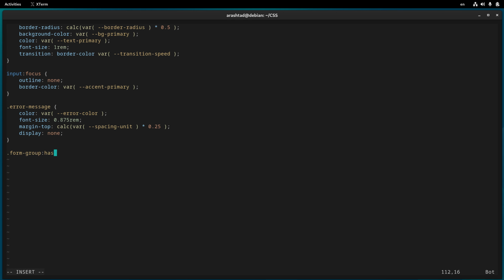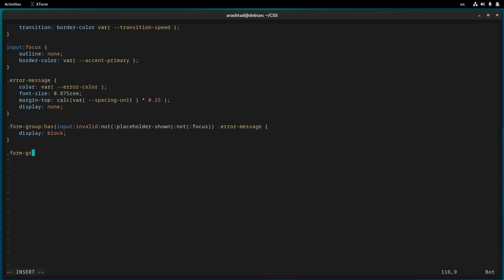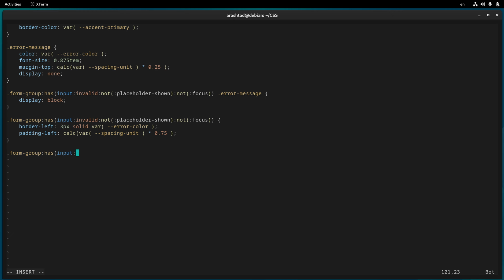Now use the has selector to show errors when input is invalid. Style form groups that contain invalid inputs with a red border. Style form groups with valid inputs using a green border.